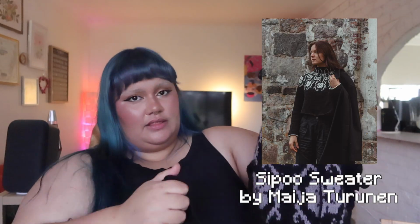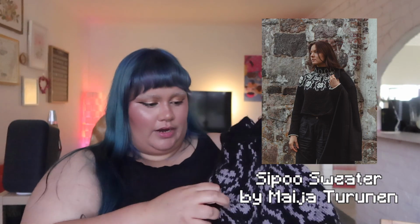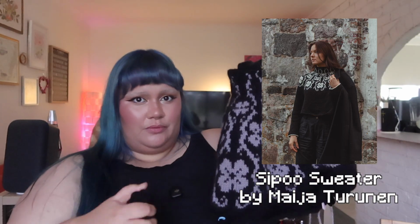This was a Sipu sweater that I was making out of the black and the grey that was left over. This is a free pattern on Ravelry. I do recommend it. I do like it. Completed all the color work and I've completed the short rows in the back. I just haven't done anything more on it so that I don't lose place while I'm waiting to get more stock of the black yarn.